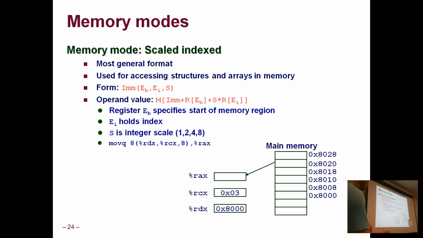So this is like your base is here at 8000. Then this displacement 8 says, oh, my array starts here. So if you have a structure, and then the first element is a long integer, and your second thing is an array, then that's what this is doing. Bypass that first integer, and then scale an index register, RCX, getting the third element of that array, and then return that value.